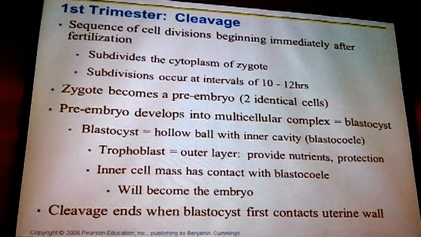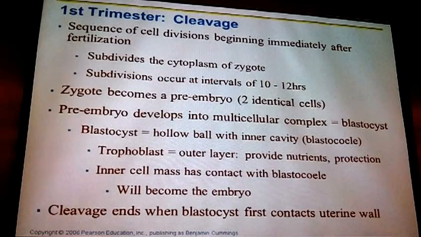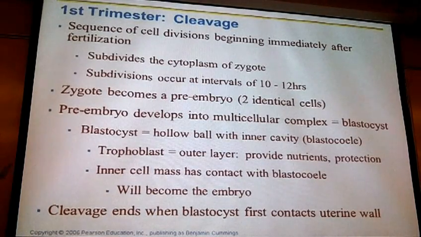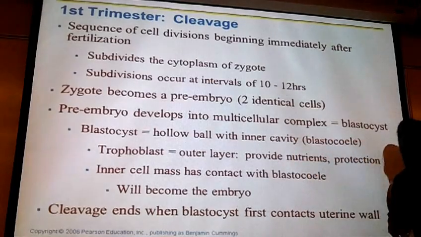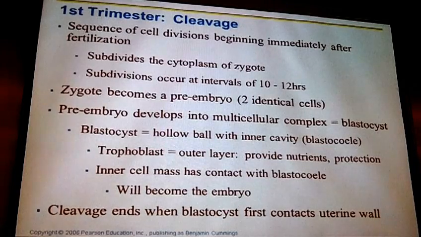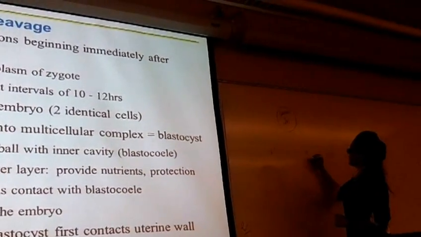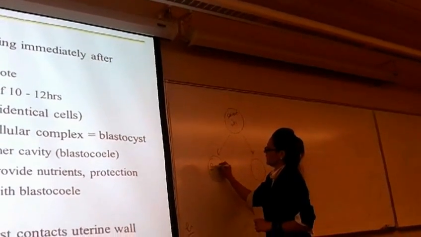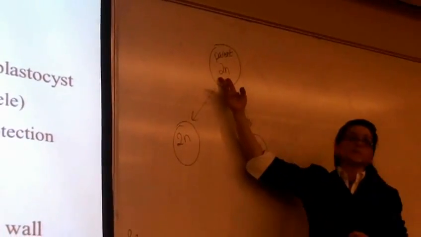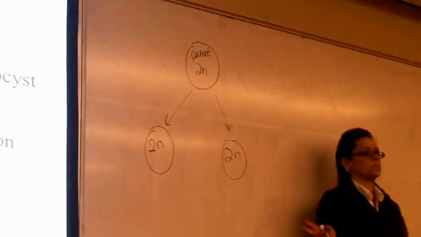So when we look at the first trimester, we've got this zygote that has formed, okay? And now that zygote is going to start to go through mitosis. And remember, with mitosis, you go through rounds of cell division where you have a parent cell that's diploid, meaning that it has 46 chromosomes, and it's going to produce two daughter cells that look genetically identical to that original cell. So the 46 chromosomes that are in that parent cell, the daughters will have those same exact 46 chromosomes.